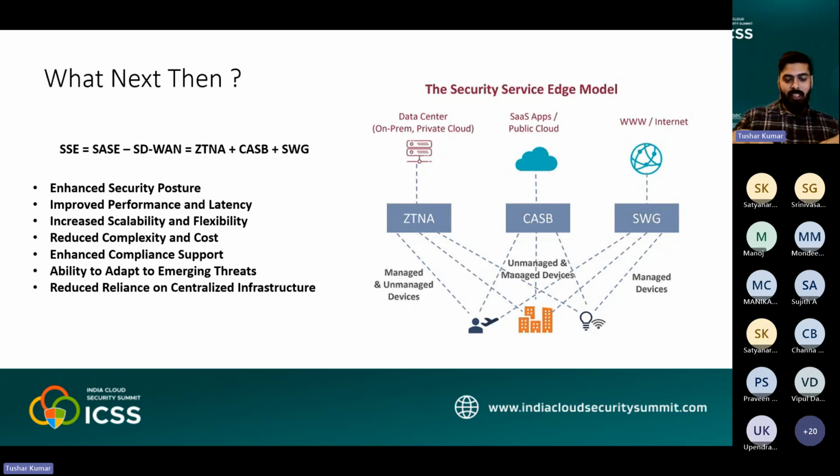With all these, what makes the SSE is a very simple thing, I'll say. We are just removing an A from that, and we are calling it an SSE. So this is a new byproduct of SASE. What it gives you is an enhanced security posture over the traditional VPNs.